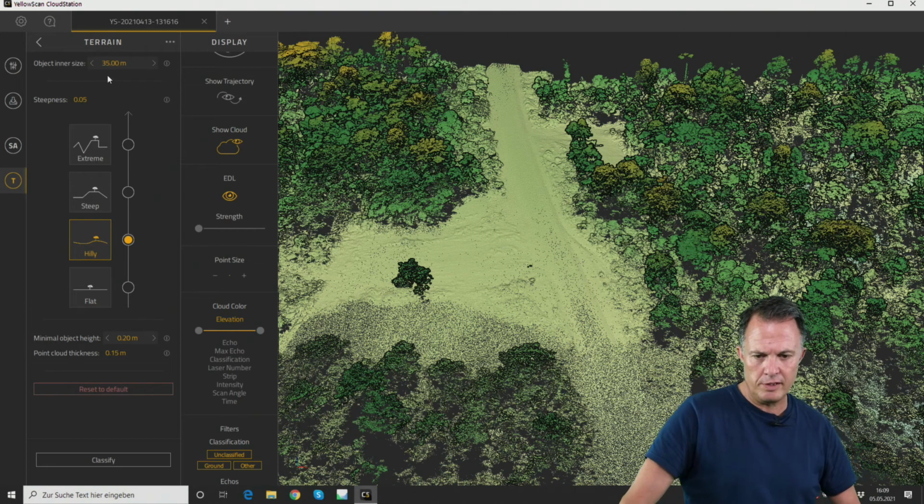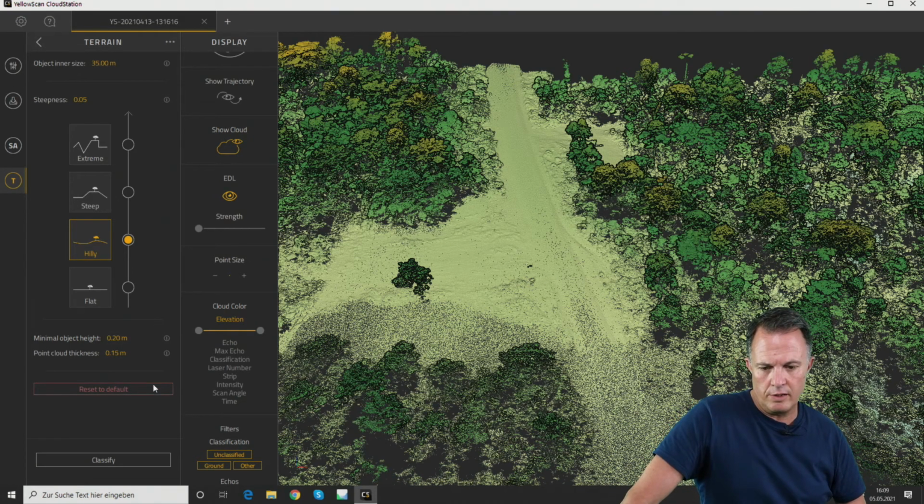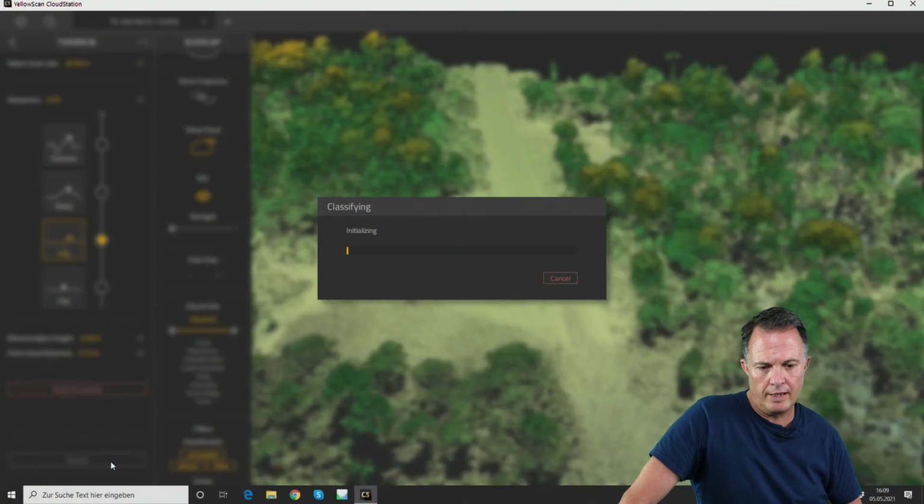So 35 meters maximum object, 20 centimeters smallest object. Point cloud thickness is an automatic value taken by the software from the overall statistics. And now we are ready to hit the classify button, and this will again take a while. And then we can check the results.